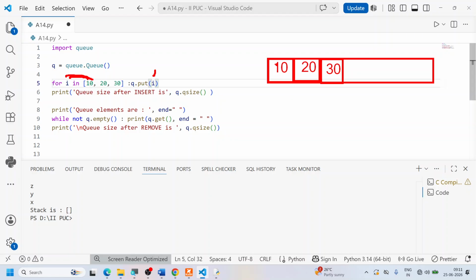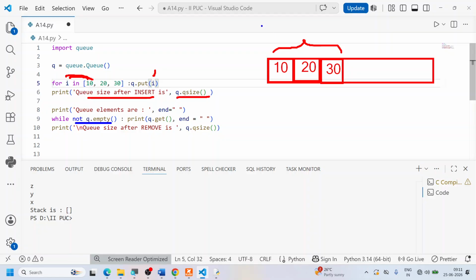And then you will find what is the size of the queue. So you find the size of the queue, and you will print the size of the queue, saying that the size of the queue is 3. Then you are going to say what are the elements which are there in the queue, and you will use the while loop, and you will keep on taking one element from the queue until the queue is empty. So as long as there is an element, you will take one element. In other words, when the queue is not empty, you will take one element. So you take the first element.